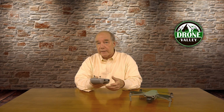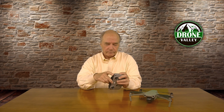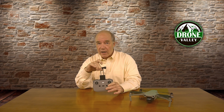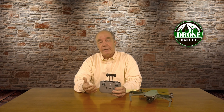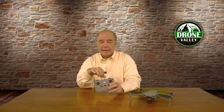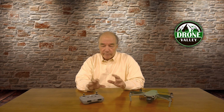The only drawback to this one, which I'm sure they're going to fix soon with accessories, is the fact that it only extends that far, which means if you've got a phone, you're fine, but if you try to put a small tablet in there, it's not far enough to actually jam the tablet in. But there are tablet holders, aftermarket tablet holders that fit in there. There are attachments that'll actually extend this a little bit further. So all those things really fix it if you've got a bigger tablet and you want to use it with the controller. But I love the controller.